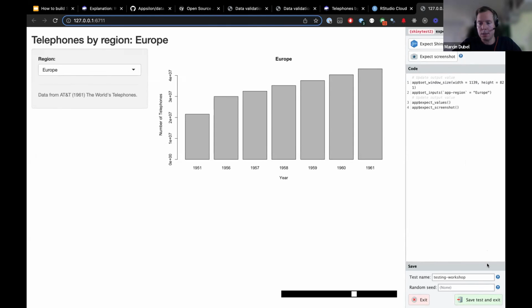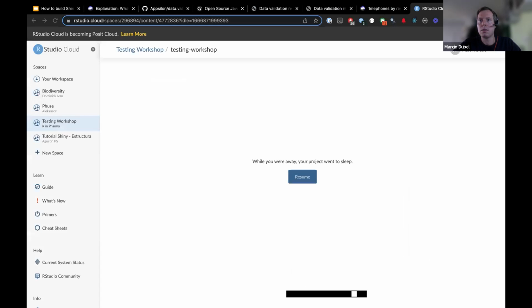Okay, so that will be our test case, and we would like to save it. And I would like to move this bar. I'm not sure if you're seeing this, but there is some bar that is preventing me from doing this. Let me just move it a little bit. We are saving this with some test name, and we might set the random seed, but we won't. We just click save test and exit. Okay, I hope that you saw it. There was just a name and exit button.